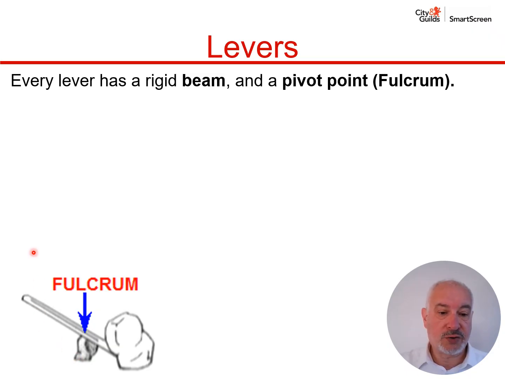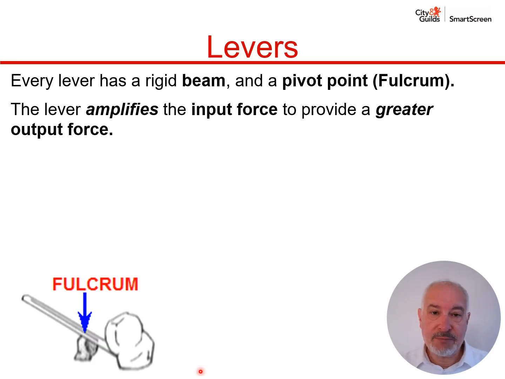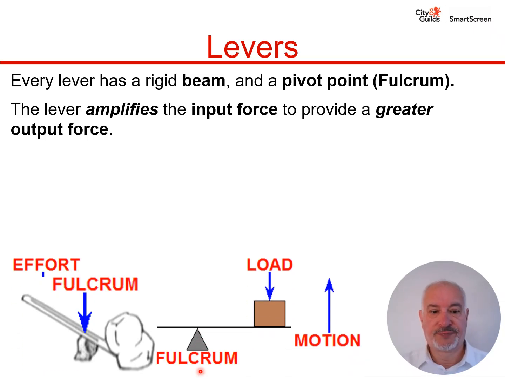And so the idea would be, of course, that you apply force pushing down on the lever, and then you can lift this quite heavy weight. So the lever amplifies the input force to provide a greater output force. By doing this you can lift more than you could otherwise do.